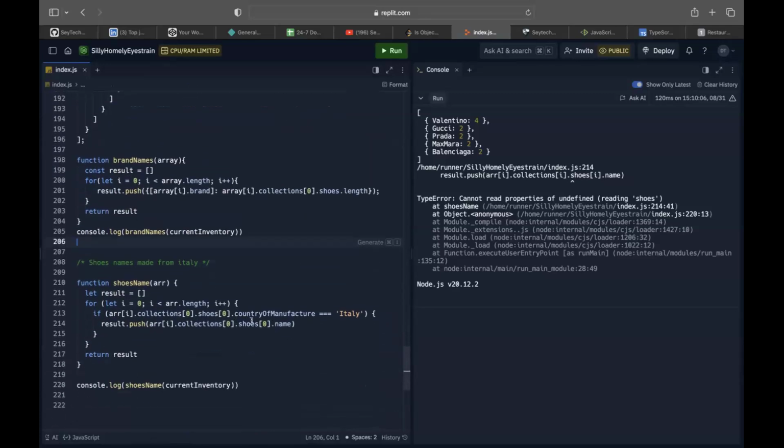But for the shoes array, the I in quotation marks can be quite different, right? And each shoes array is also different. Some shoes have 2 items in them. Some shoes have, I don't know, 5 items in them. So you have to make sure that you're properly looking into each shoes array. Right. So think about it.